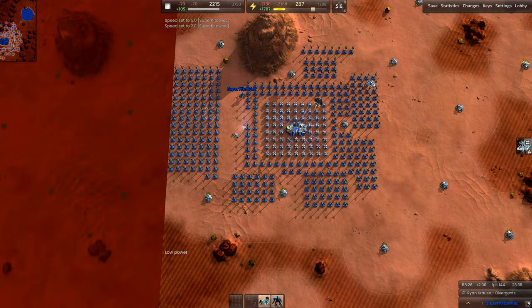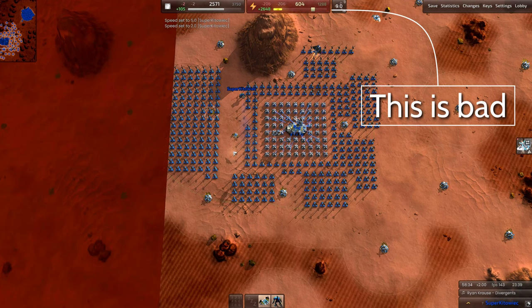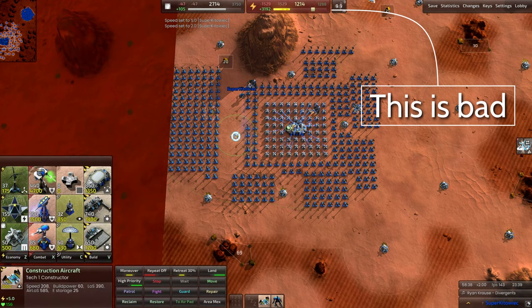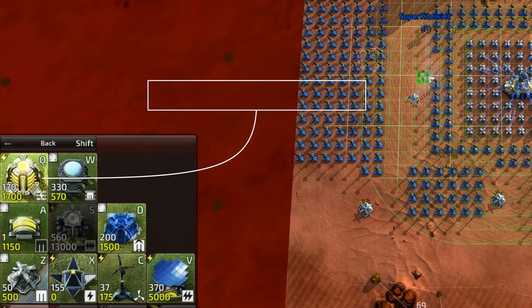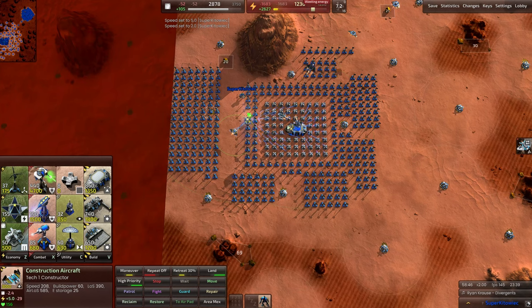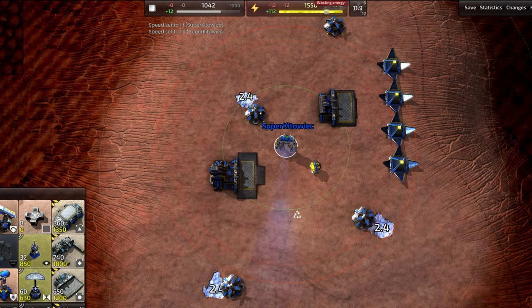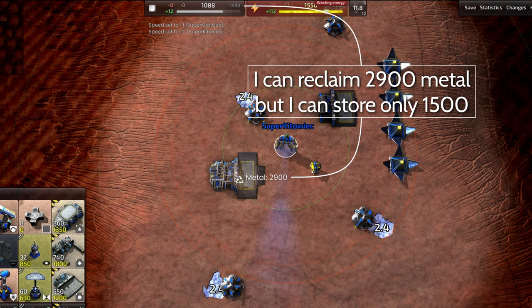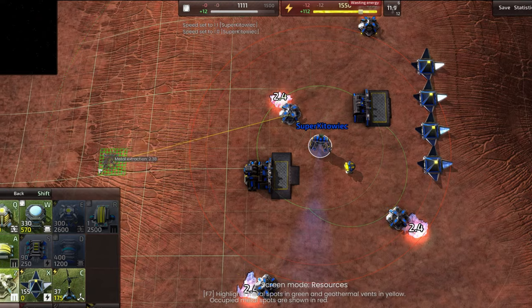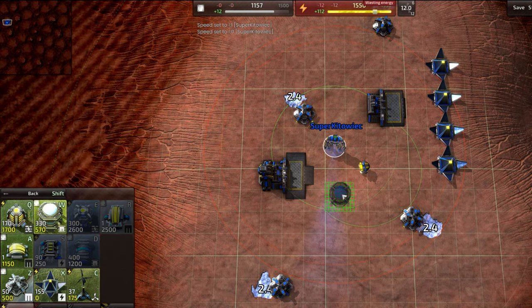Okay, I think it's enough about basic resources. Just a few more words about storage. If you rely on wind as an energy source, then you should build energy storage. It will ease the pain when the wind drops. As for metal storage, it's useful when you get a sudden influx of metal, for example from a big reclaim field or when you reclaim a costly building. If you have a big late game economy, you should always have some additional storage.